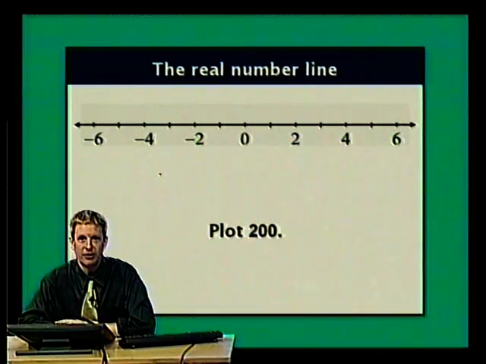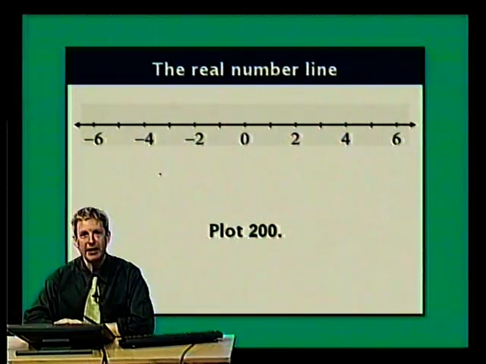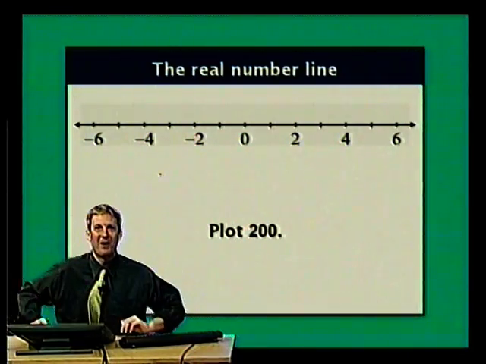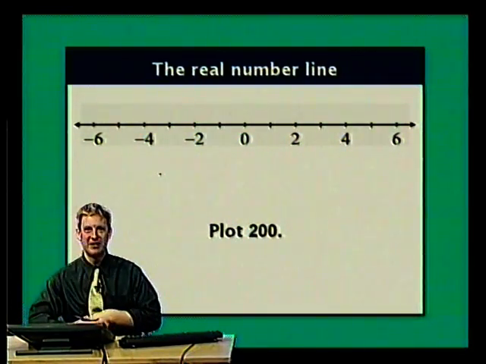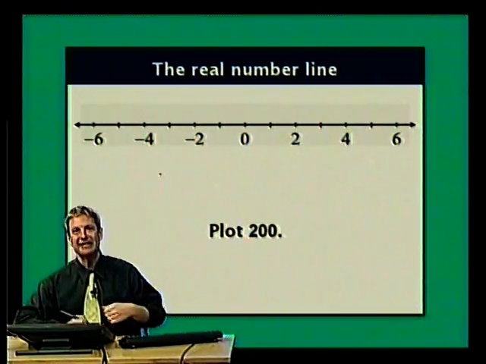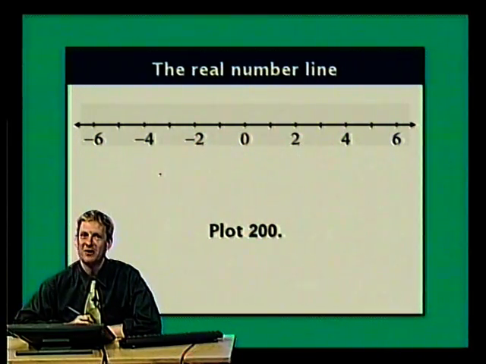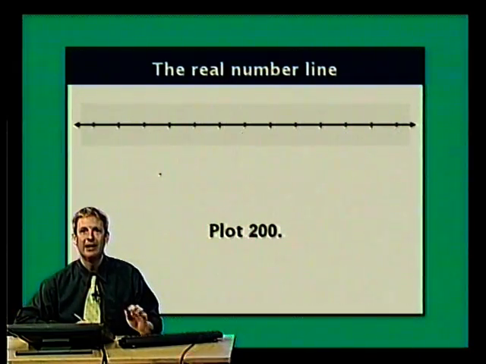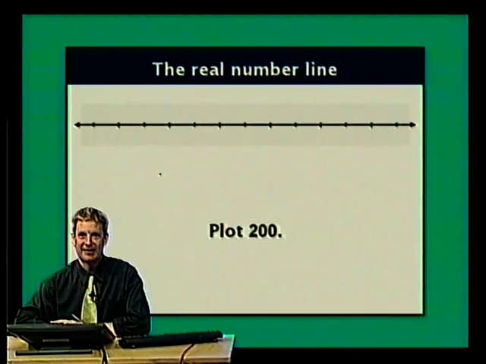Let's plot 200. Well, looking at my current number line, I guess I better get up and take a walk, because it's going to be a while till I find the point associated with 200. This is an example of what we call a not-so-good scale, because I don't want to have a piece of paper that's 100 feet long just to plot the point 200. So I'm going to clear away this number line, and I'm going to come up with a different scale.